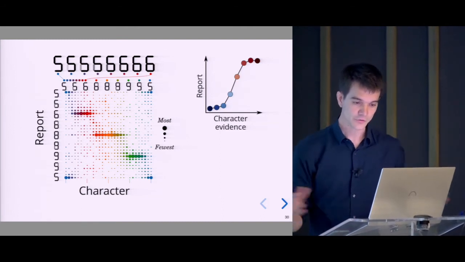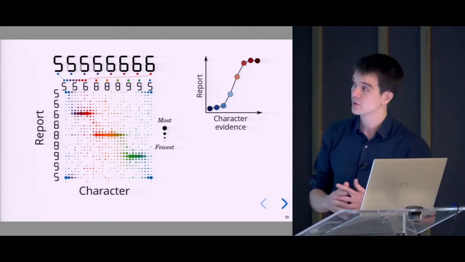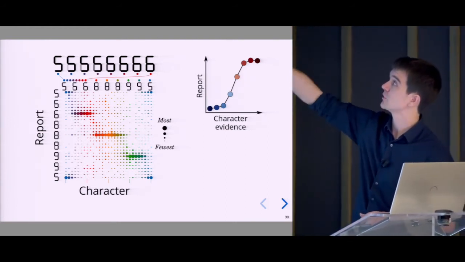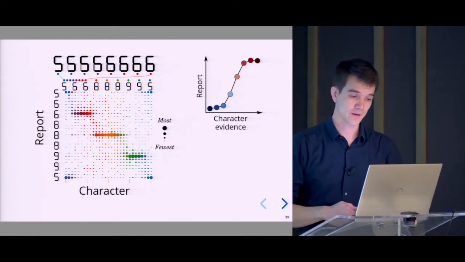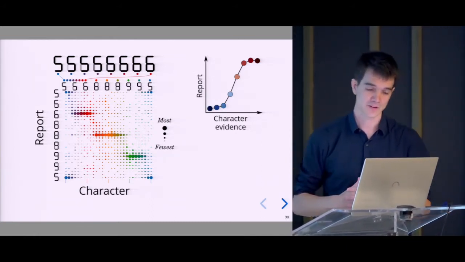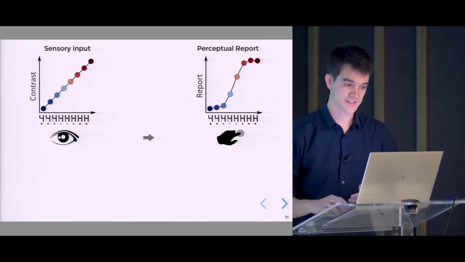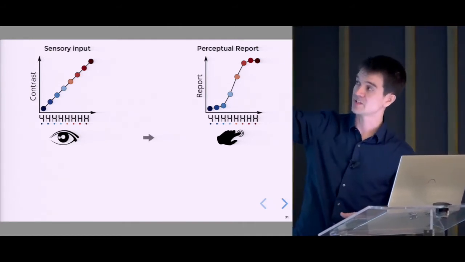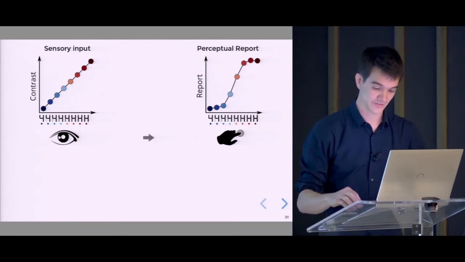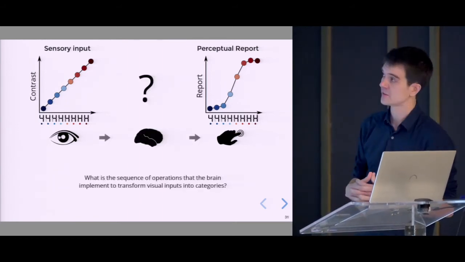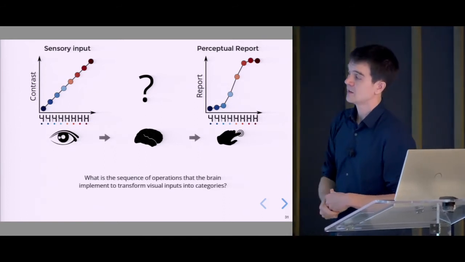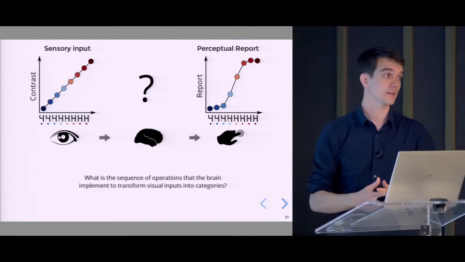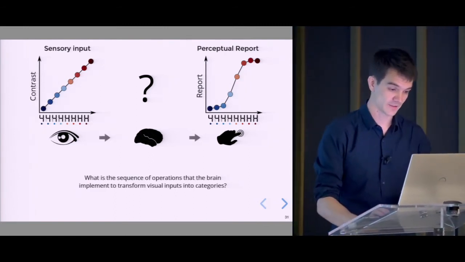And so you can collapse all of these results into the same type of curve that I showed you before, a sigmoid curve, where you have the probability of reporting that particular stimulus, for instance a 6, given the evidence in favor of that stimulus on the x-axis. Although what was actually presented onto the retina objectively was something linearly related to that evidence. So the whole game, again, is to try to understand the sequence of operations that the brain undergoes to transform this linearly manipulated sensory input into a categorically judged output or behavior.